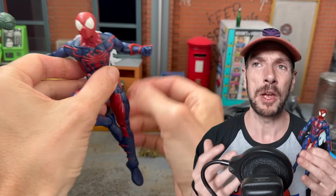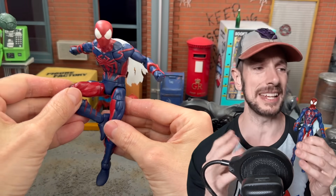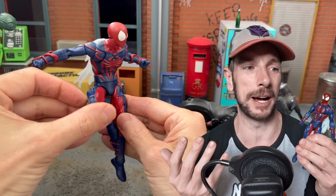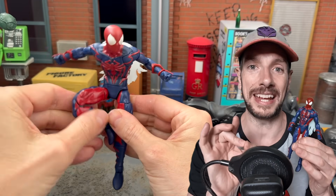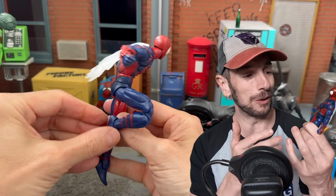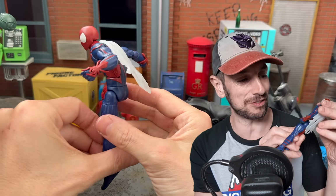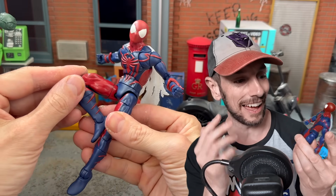But there we are. Or was it even that Sam Raimi was gearing up? Whatever it was, it totally put the kibosh on continuing Spider-Man 94, so instead, we got Unlimited. But one thing that I will say is that the costume was kind of cool. And now Hasbro have recreated it with this figure here, and damn it, I actually kind of like him.